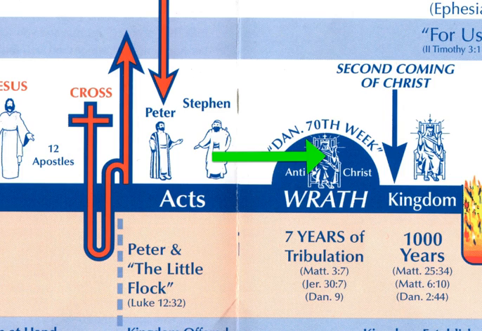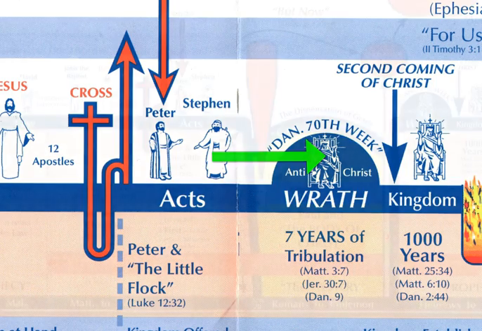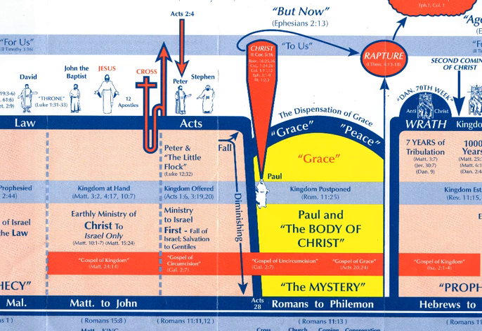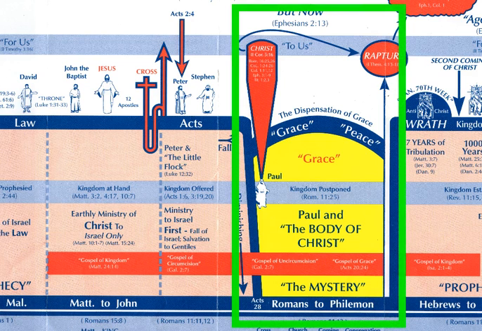But since they killed Stephen, something changed. And we're going to be looking at that. So now we see a transition from Israel to the revelation given to Paul by Jesus Christ, our gospel today. They killed Stephen, and then God presses pause on their program, the end days program. He presses pause on that, and there's a 2,000 year period that we're in today, known as the dispensation of grace. Paul, the apostle Paul, his whole gospel is about the dispensation of grace, the mystery program. So from the kingdom to grace back to the kingdom. It's really that simple. And that is to fulfill the promises made to the 12 tribes of Jacob, or Israel, if you will.